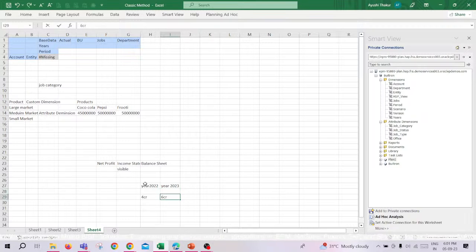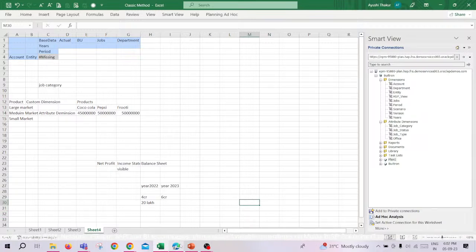So basically, by doing all the calculation, my profit left from 2020-22 was 20 lakhs, which will be carried over to my year 2020-23. So this is a system, that's why we create a shared member, that if you want your parent member to look the same and give the same figure, they will give the same figure as they are having, so you will be selecting it as a shared member.